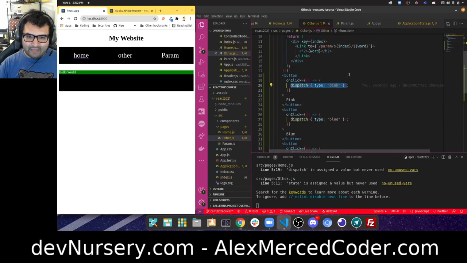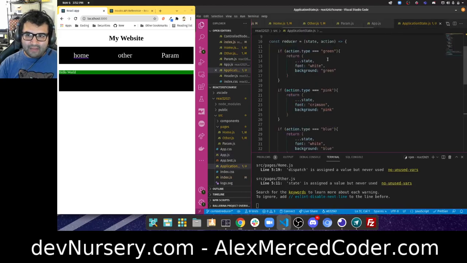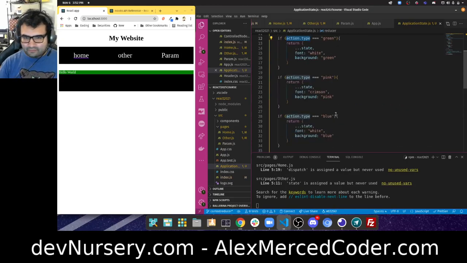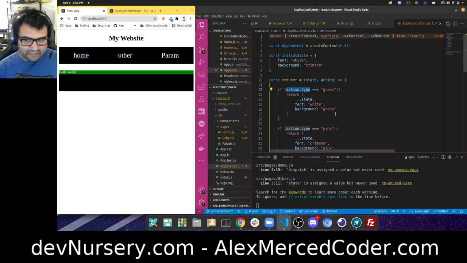I'm passing it the object with the type of pink. That object is being passed in as the action along with the old state. And then basically when I clicked on green, since action.type equaled green, it changed it to this object and it updated the state accordingly. So that's the useReducer pattern. Again, that's all the reducer is. It's just instead of you telling it directly what the state change should be using set state, you're giving it some information, you're giving it an action, and based on the action, the reducer will determine what the state change is. That's the difference.